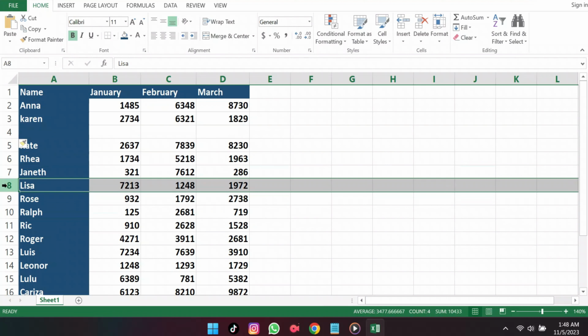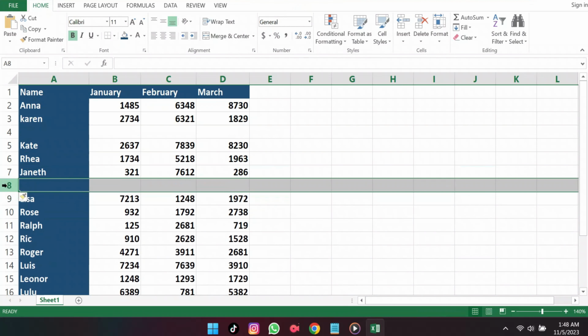To use this shortcut, hold down the Alt key and simultaneously press the keys I and R. And just like that, a new row is inserted. There's a little trick to help you remember which keys to press after holding the Alt key. The letter I stands for insert and R stands for row. The shortcut doesn't require a numeric pad on your keyboard, making it accessible to all.